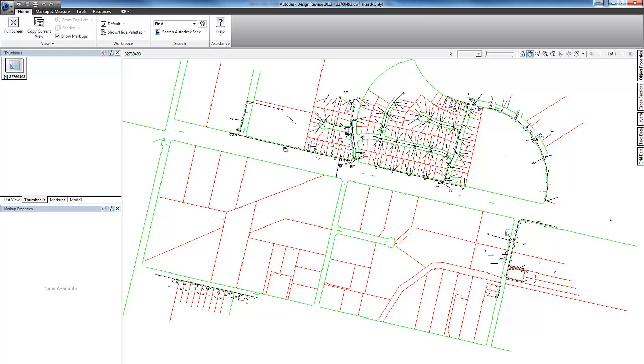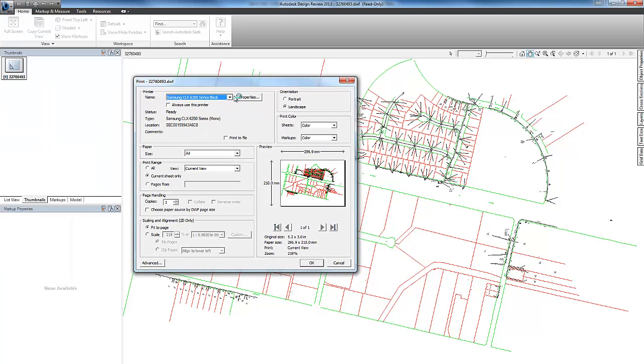Alright, so now we go over to print. We want to print it as a PDF. There are several different PDF writers you can use. Today I'm using the Foxit Reader PDF printer. Again, there are several different printers you can use. I don't really care what you use as long as it works. So we want to print to that. We want color A4, that's all good. You want current view, and we simply click OK.